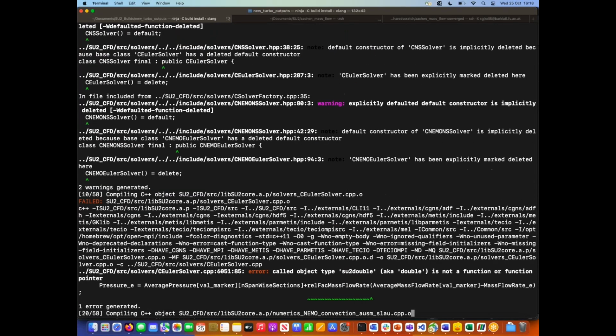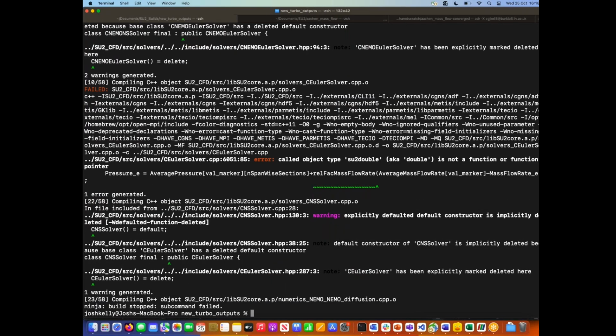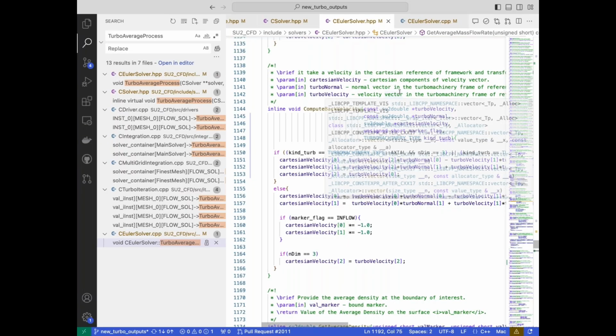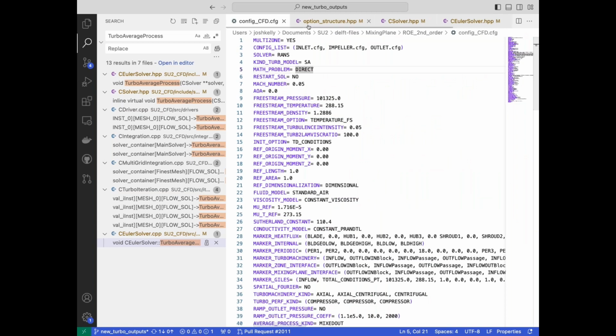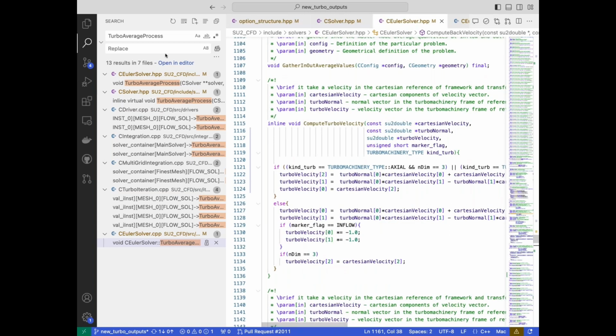Sorry. Yeah. Command tick. Command shift T. Whoa. Yeah, or I think it's shift T. Oh, here.